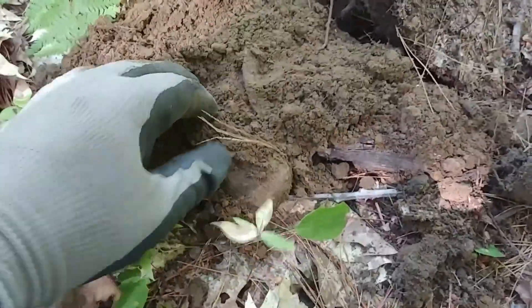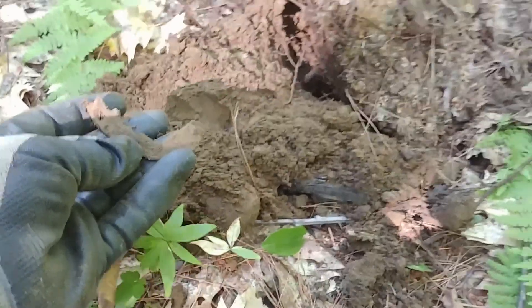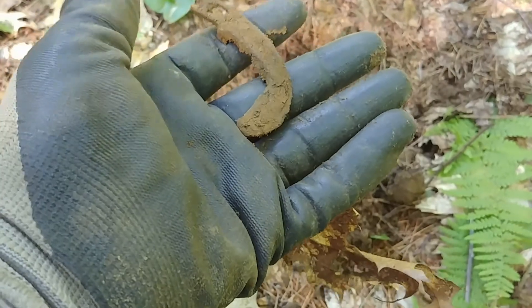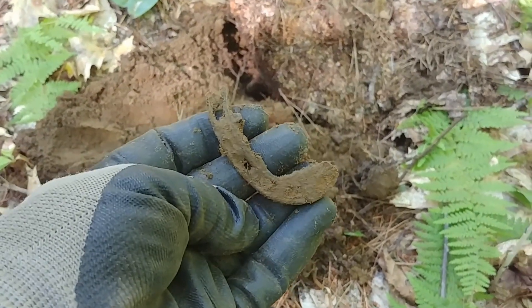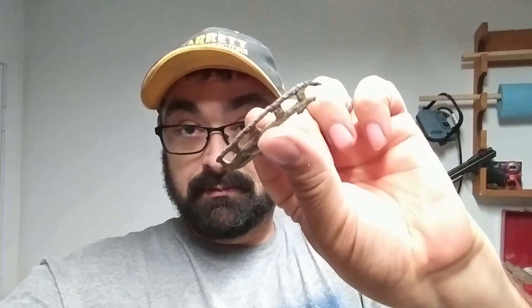We are at site number two for the day. It might not be a heel plate — oh, it's a shoe buckle. Broken shoe buckle, I think. I'll take it. Let me jump in here real quick, because that shoe buckle I dug is actually a pewter shoe buckle, and Charlie dug another piece of it at the same site the week before. He's such a cool guy that he gave me the piece he dug, and it's going to go into my display case. Awesome, thank you Charlie.